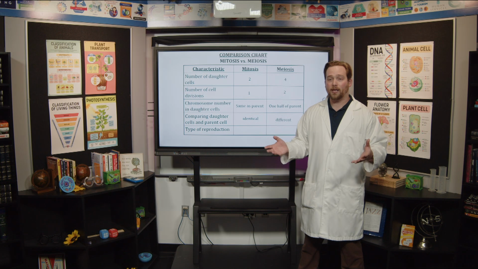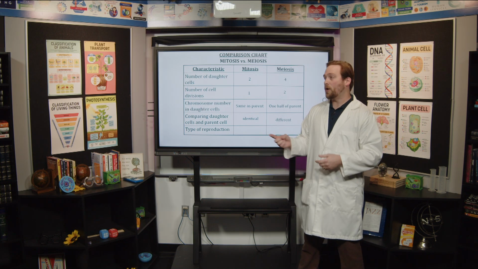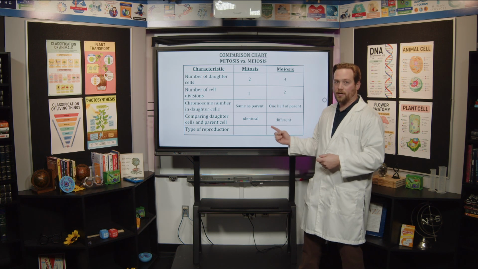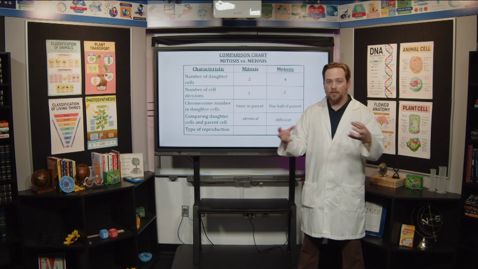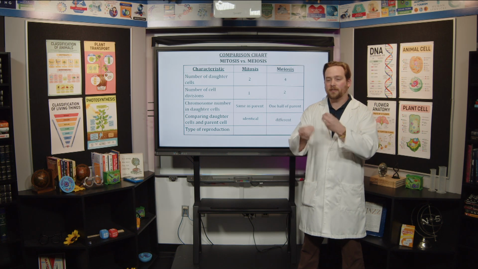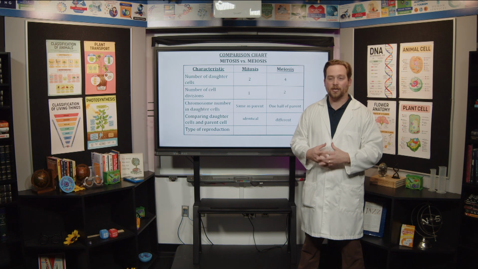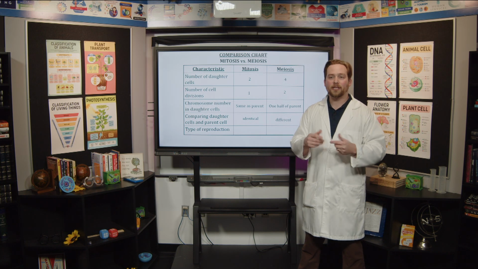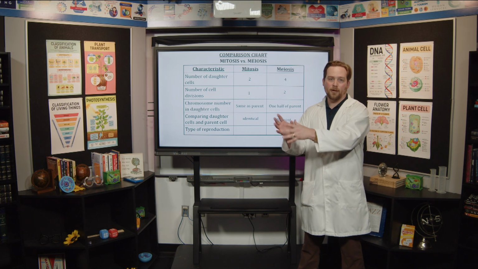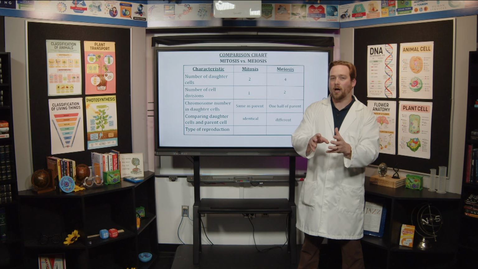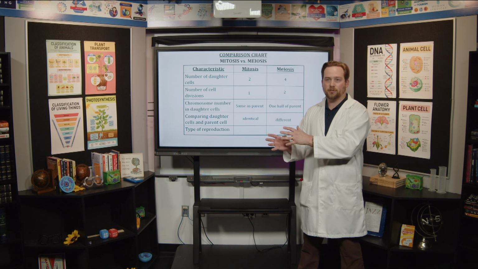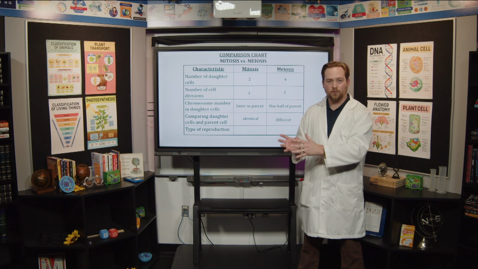That'd be awful, right? And so what's happening here is we want these cells to be different so that when we get a sperm and an egg cell, they're all different from one another. That's going to increase the variation in our population, and we're kind of shuffling the deck up. So you get some of your dad's genes and some of your mom's genes, but your brothers and sisters got different combinations of those genes, right?